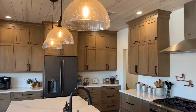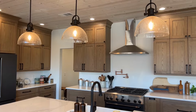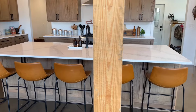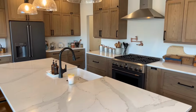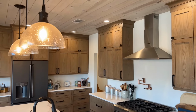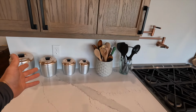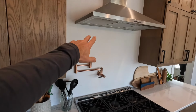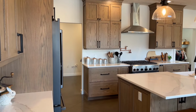This is where we spend most of our time. Here in this room, we got our kitchen here. This island's 10 foot. The counter is 4 foot deep. We'll have a link for all these cabinets that we have in here. So I have all of the tile for the backsplash. That's one of the things that we don't have done. It's just a matter of having the time to do it. And then I'm custom building a vent hood. So this is just a temporary one, but this will all be white subway tile, the custom built vent hood.